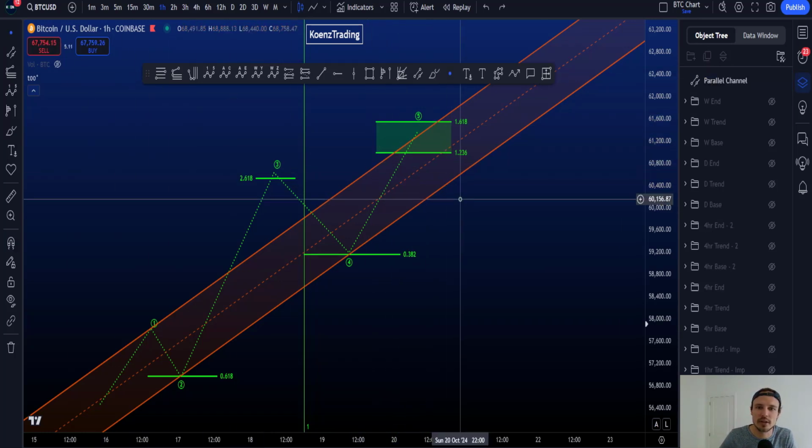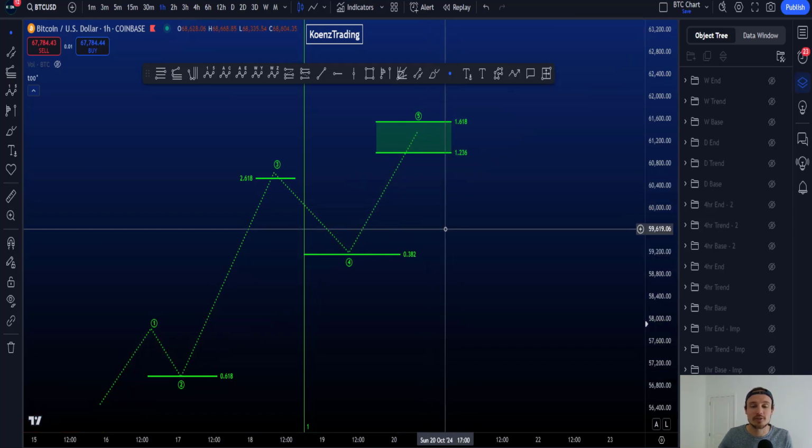So this is how you use channels in a trending environment using the correct pivots, which will give you so much more information about what is happening and also helps you with the expectation of what is coming next. It will significantly improve your trading results. People that do not know the basics of an impulse, that do not know how to use these different channels, are really missing out, and pulling channels from random pivots will eventually give random results, or at least a lack of information, which is going to hurt the amount of profit that you're actually able to make.